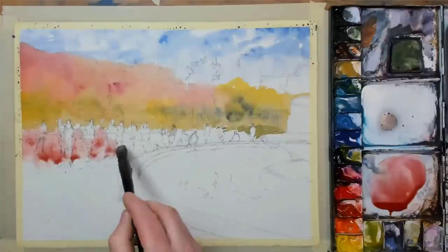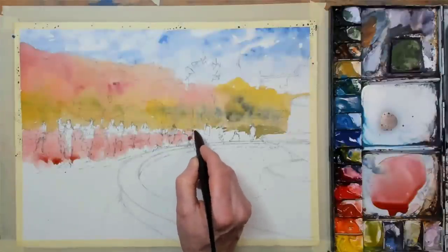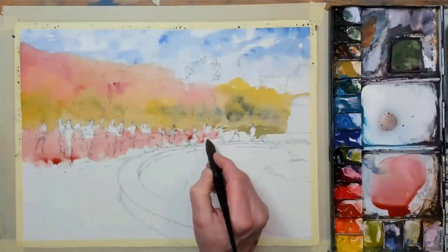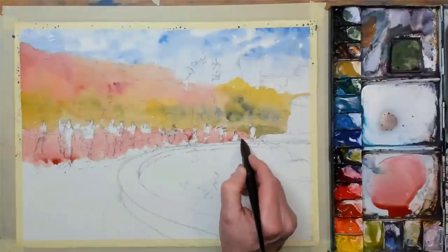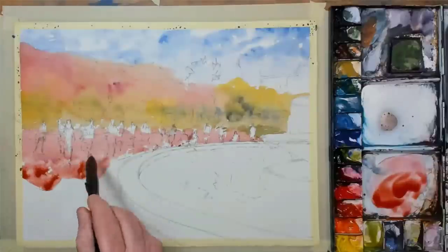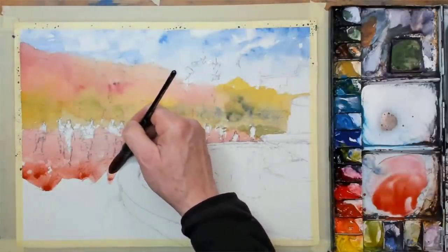Painting over the lower parts of some of these figures. And then down to the top edge of the pool. Continue on down the left-hand side. And get a nice edge around the left-hand side of the pool.